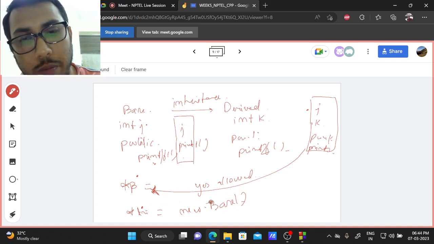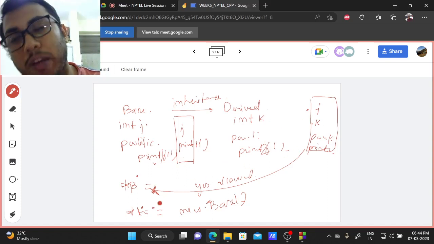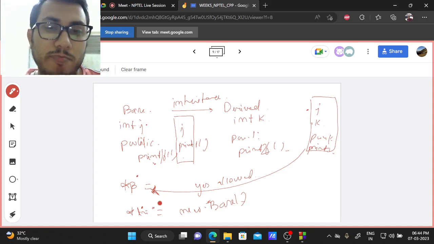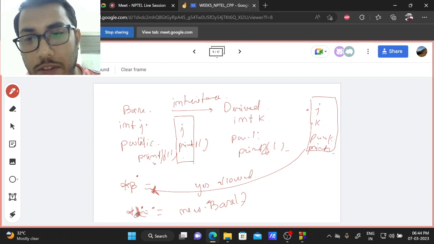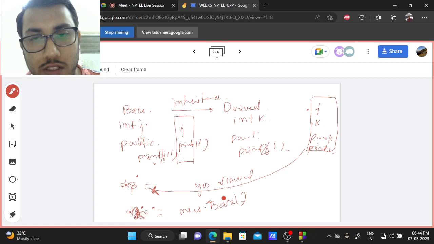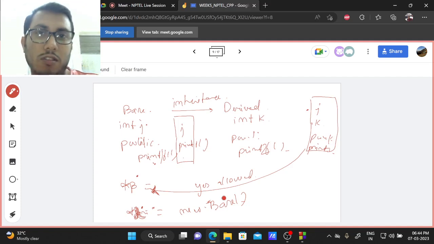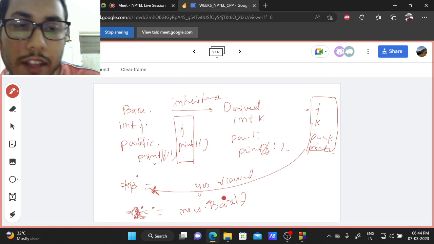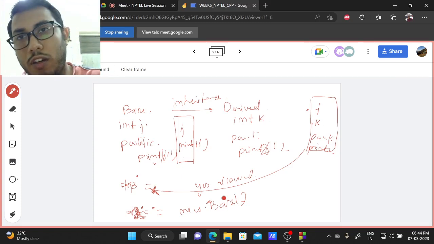No, this base has j and print 1. It doesn't have k and print 2, so it will not be able to hold it. A base class object cannot contain k. That's the crux of why this kind of typecasting is allowed but the other typecasting is not allowed.